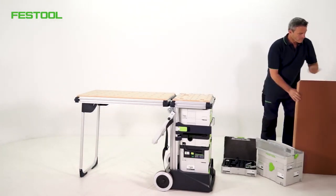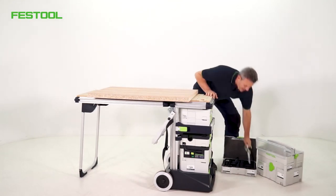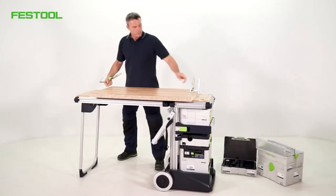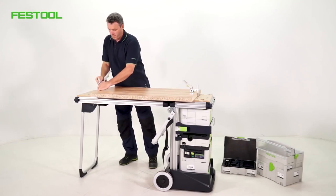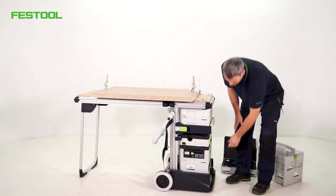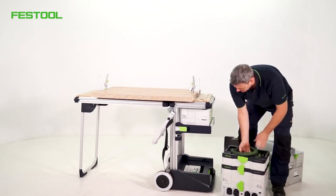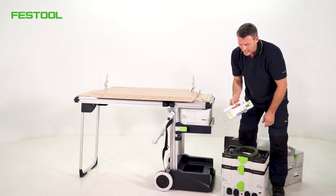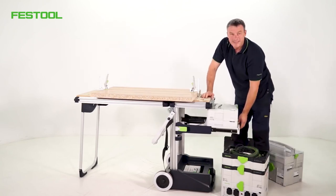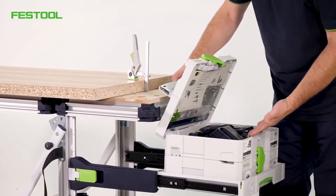Here is my kitchen worktop — I'd like to work on it here. I'll put it on the table. As you can see, it's very stable. I'll fix the plate in place using my clamps in the holes. In my toolbox, I've got my mobile dust extractor. Underneath, it has multiple sockets. Beneath that, you can see a nice little drawer — this is where you can store a mini-sustainer, for example for a ratchet. Here is the integrated pull-out drawer. I've got two sustainers here — a small cordless drill in one and the Centrotec system in the other.